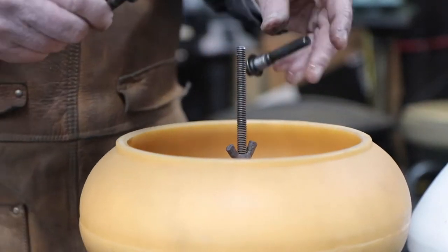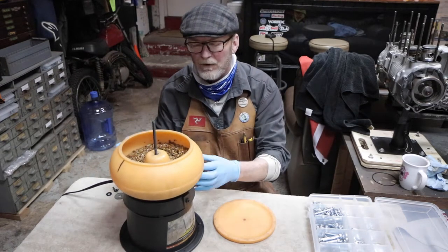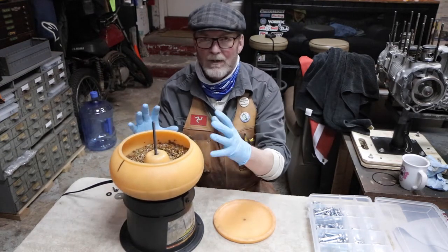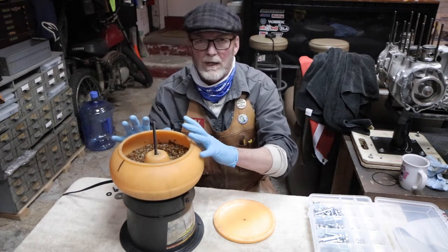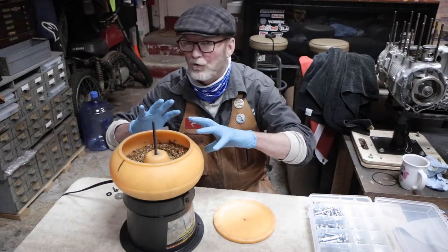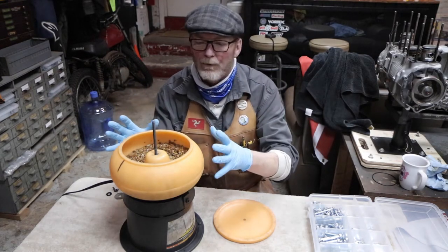And when you plug this in and turn it on, it's out of balance. There's an electric motor in there, it spins, it's out of balance, so it vibrates. And those parts circulate in there with that gravel and do all of your parts washer work for you.